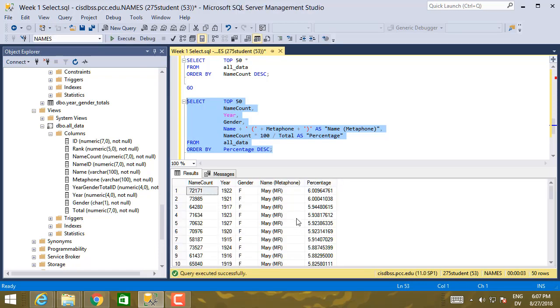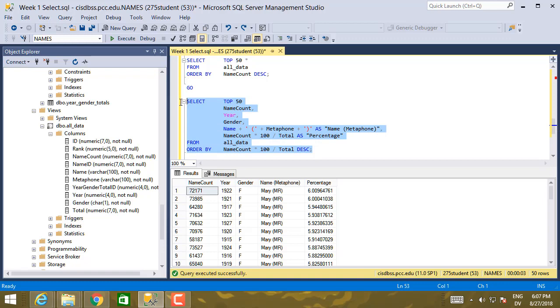So I get back the same results. It means the same thing as what I did before, but it's a little more concise because I don't have to repeat the calculation. Now, I'm going to go back and repeat the calculation here. The reason I want to do it this way this time is because I don't just want to output this number, but I want to add a percent sign to it.